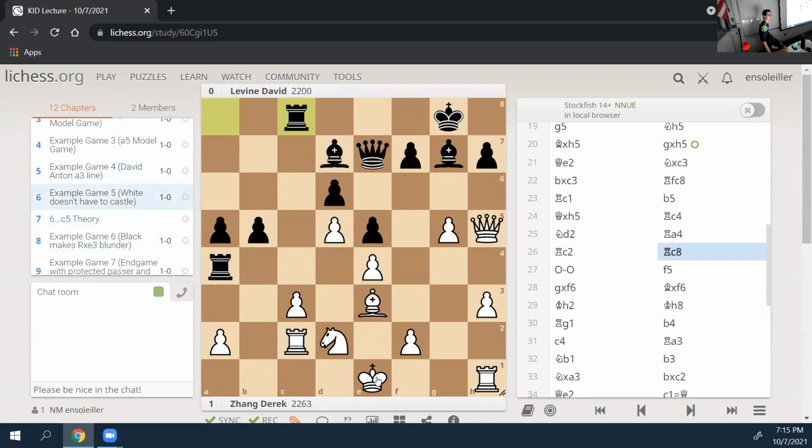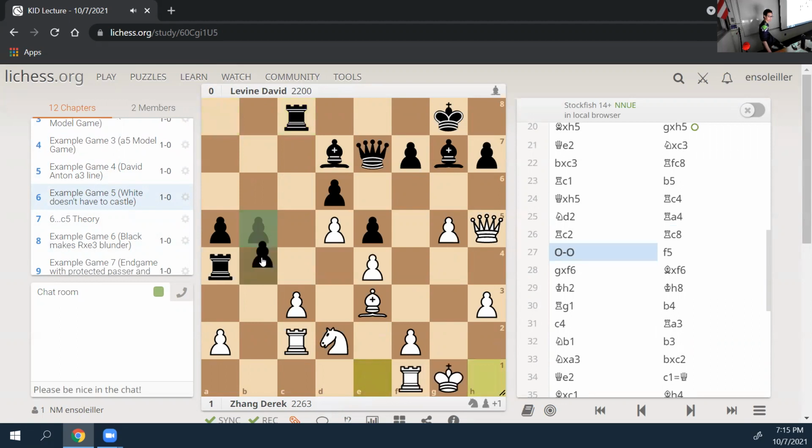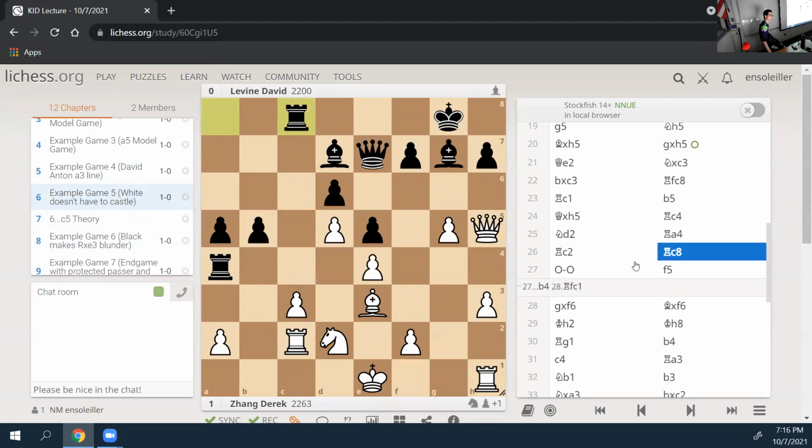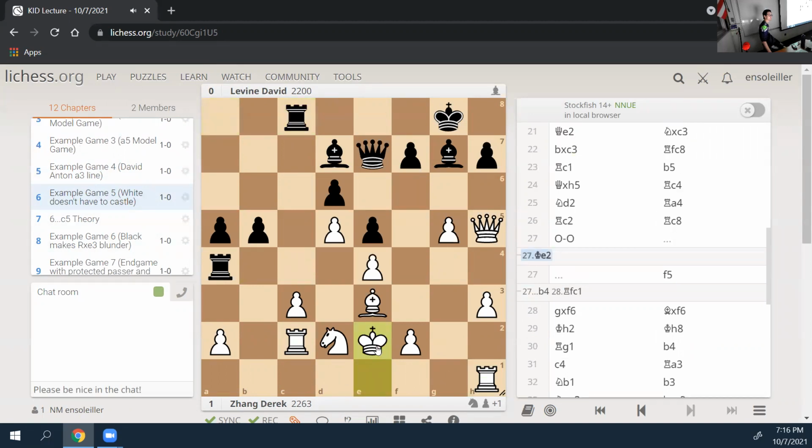Again, my king is perfectly safe in the center too, but the reason I castle here is because black is threatening b4, and I want to be able to protect it. But yeah, if not for wanting to move this rook to c1, I mean, I think in this position, I was even thinking that. Yeah, then d4 and the idea here is c4. And this might have been okay. I mean, the king will probably be weaker here. But king e2 is also playable.